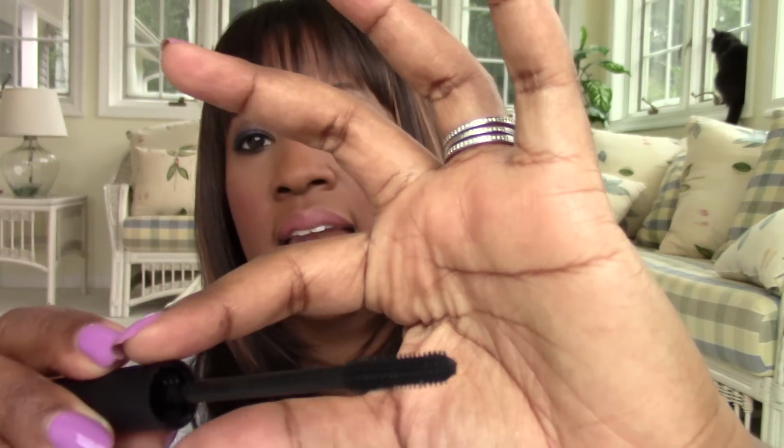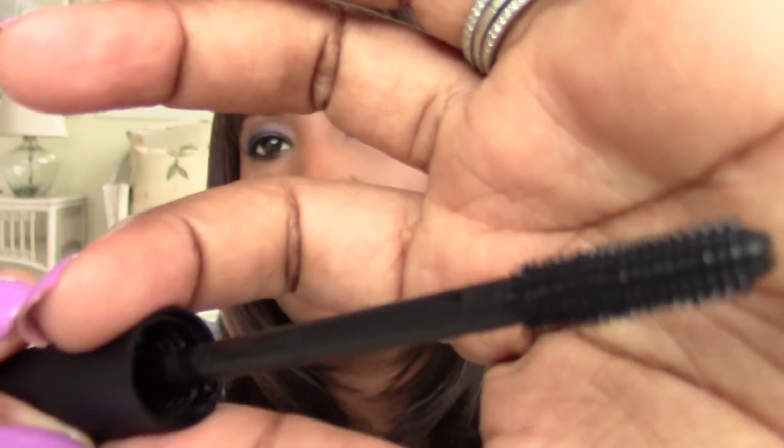This is the J. Manuel Beauty Mascara in Noir. I showed you the applicator, or the wand, last week, and I liked it best on the volumizing setting, where the bristles are closer together. Now this is a rubber wand, which is one of the things that sometimes people don't like. It almost reminds me of Lash Blast, but there are more bristles on the wand. I liked it in the volumizing setting, and I think I showed you last time that it does volumizing.